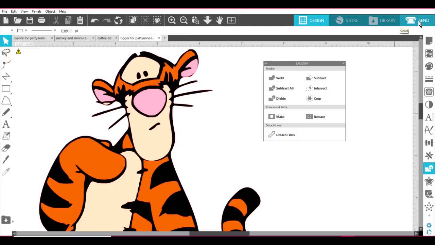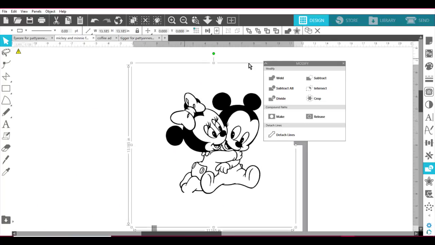Cameo machine this way. And someone had asked at one point if I could show how to do that. And if you look at the dollar level class where we made the Father's Day card, and I just uploaded the video today, I talk in there about how you send it to your Silhouette machine. So let's continue on. So he's done. Let's go to Mickey and Minnie.